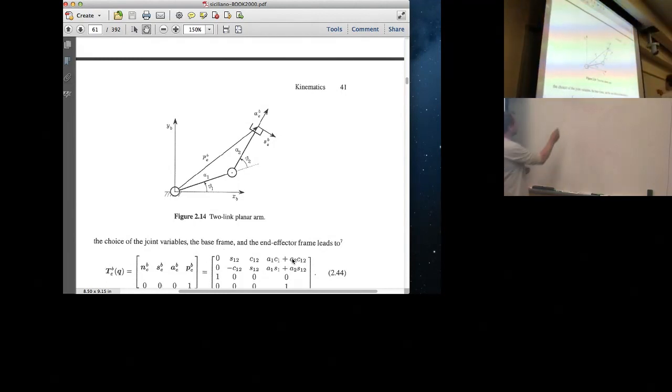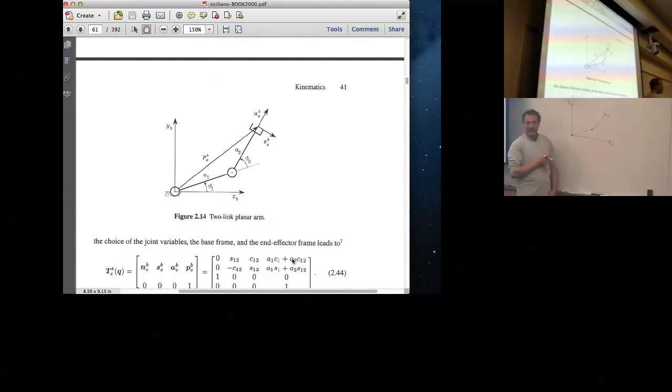Okay. So it's now a very simple planar robot. There's an x-axis, a y-axis, and it has a joint here, a joint there, and here is the end effector up here. So this is typically what you could think of as an elbow joint. Sorry, the shoulder joint is this joint, the elbow joint is this joint, and my hand is stiff, there's no additional joint. So very simple, what is called a planar 2D robot.